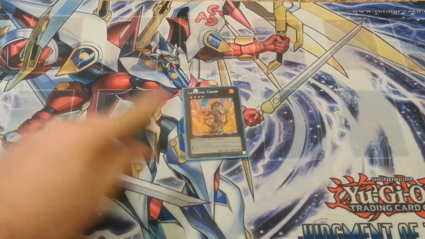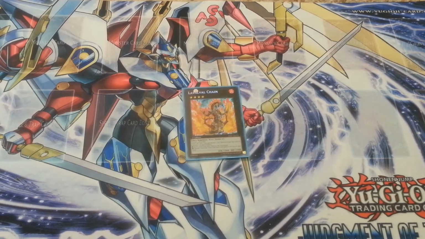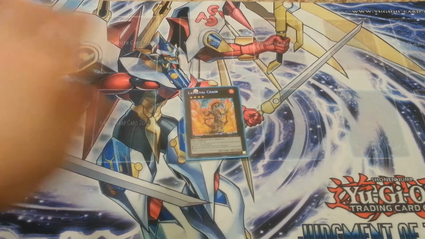Lavalval Chain, I went out to this guy a lot more than I expected, because I originally bought this guy for my Lightsworn deck, but this guy lets you put Yamatos to the top of your deck, and once you get that, there's less material to put in, like a Quillen or something. He's really nice, and I did go out to him a lot of times when I didn't have Yamato.